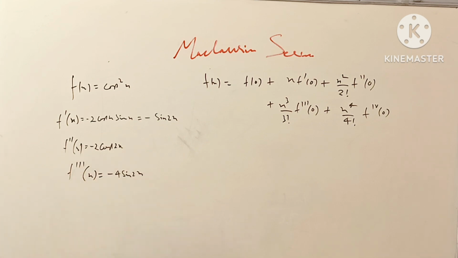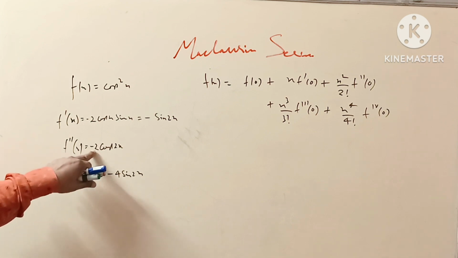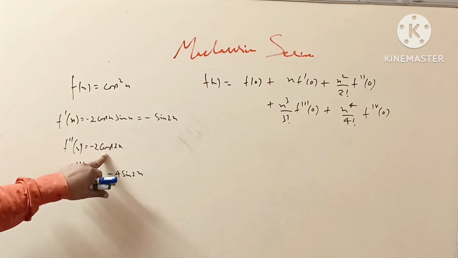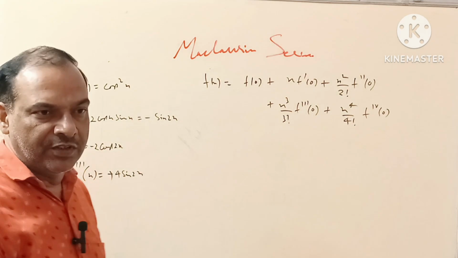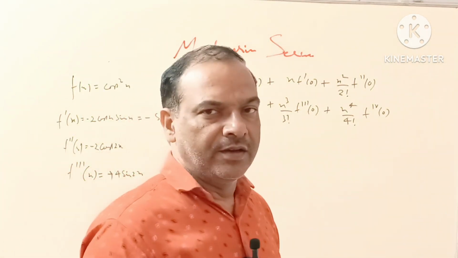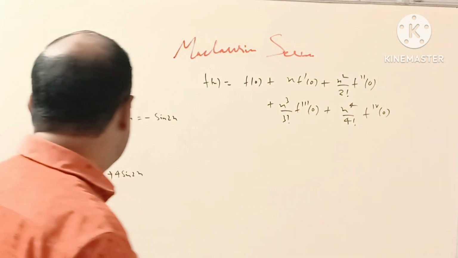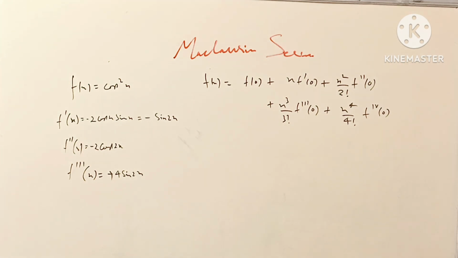It is 4 sin 2x because if you differentiate it, the minus 2 remains as it is, and cos 2x will become minus sin 2x. Therefore it will give me the sign of plus, and 2 will come forward, because it is the differentiation of 2x, and it will yield 2, which will multiply with the outer 2, which will give you 4.